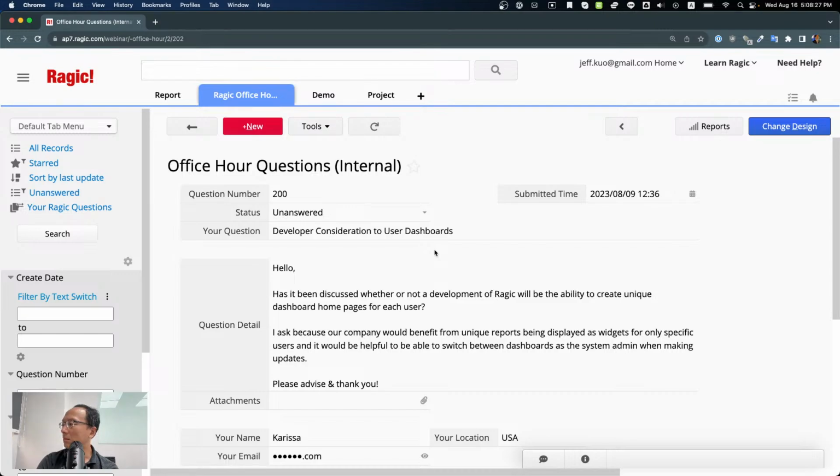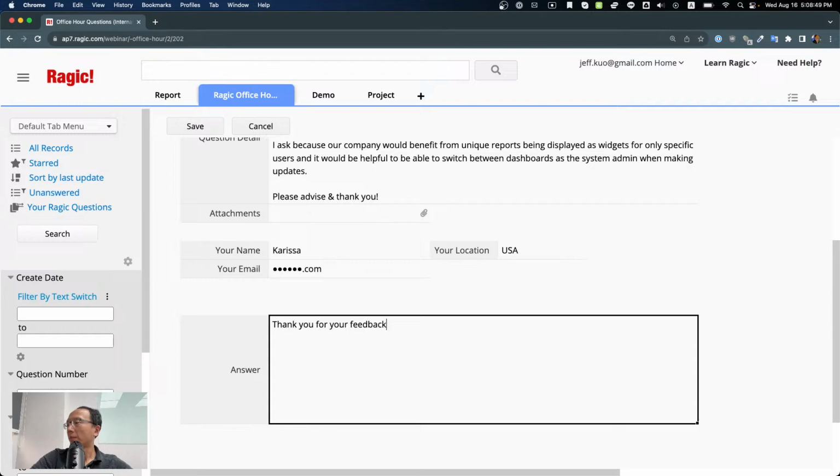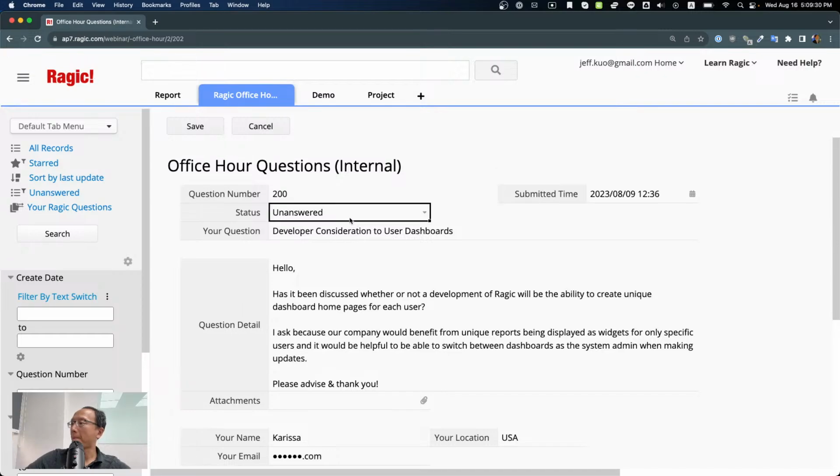So yeah, I think this is something we can consider for our account home dashboard, like how we can assign user groups to account home widgets so that a widget only appears for certain groups of users. All right, thank you.